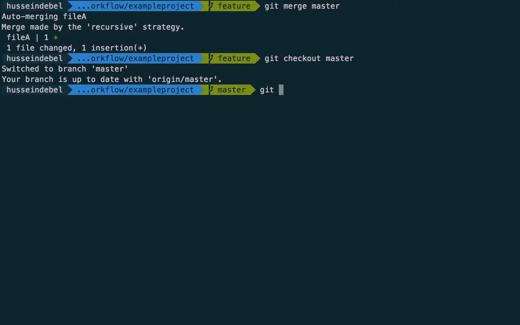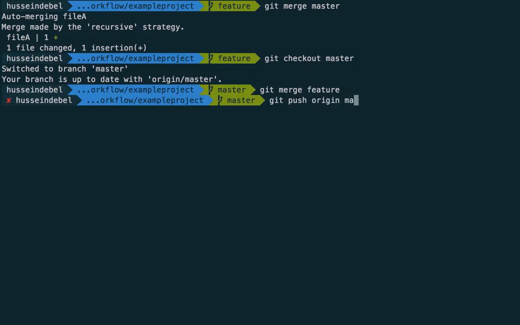We can either merge our change directly, so doing a git merge with our branch name like this. But what it will do is eliminate any sort of collaborative element. So if I do this and then do a git push to origin master, this will ruin any kind of collaborative element, and I'm just pushing code without having anyone review my code, or they don't even know what I've pushed.